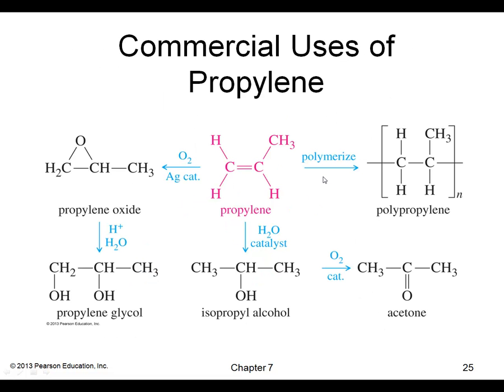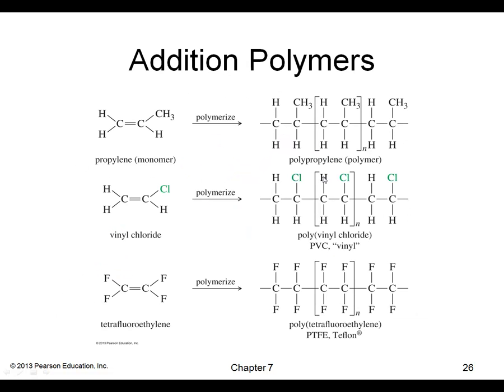Propylene, polymers. We won't deal much with polymers, but double bonds have the ability to polymerize and so produce many repeat units, and get polymers, which are very high molecular weight molecules. You can imagine attaching a bunch of paper clips together. And so we get these different polymers like polypropylene, polyvinyl chloride, polytetrafluoroethylene, and others. But you can read the book or take an additional course regarding polymers.